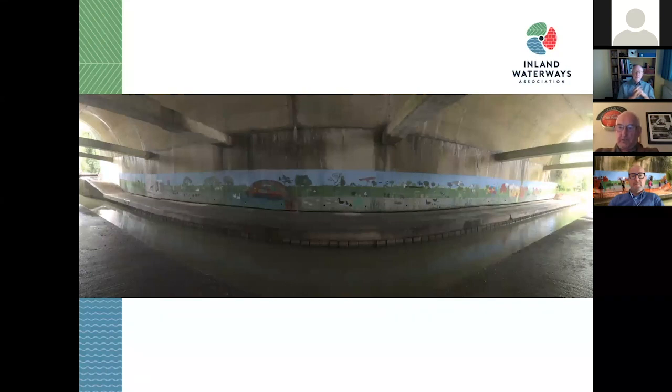But the beauty of this is that it brightens up a really dark area, and it also shows that we have groups who want to come along and do this. Now, the artwork was taken on by the Blisworth art group, who came and sketched it all out. Some young ladies came and stretched this out, which was very good of them. And most of the painting was done by Rothersaw Primary School, and they sent children down every day for 4 days, I think it was, Geoff. 4 days to paint all this, supervised by the Blisworth art group as well.